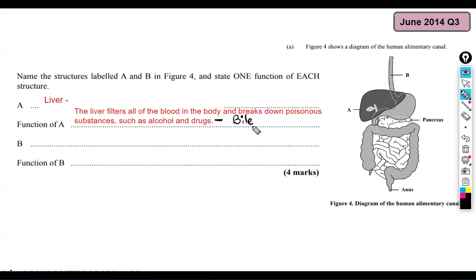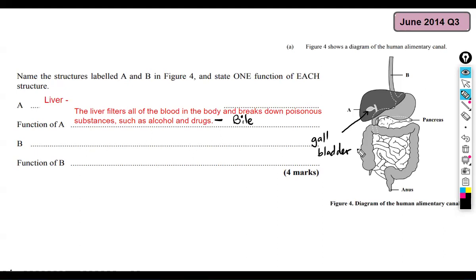Bile helps to break down fats. Like when you eat fatty foods, the bile will help break down the fats. Now, a lot of people think, and I'm going to point to something over here, what's the name of that structure that kind of lives underneath, the liver kind of encloses it? That's the gallbladder. Well, this is here, put gallbladder.